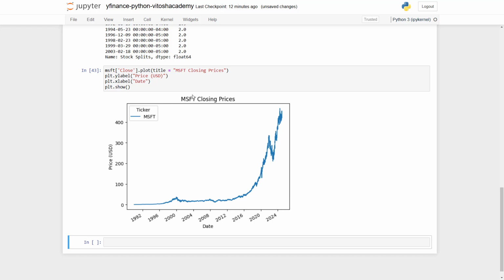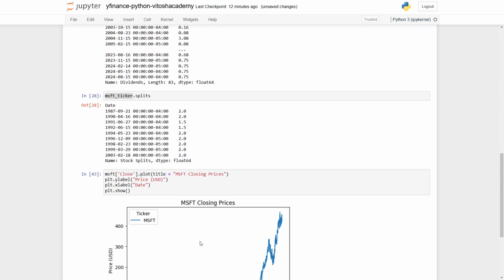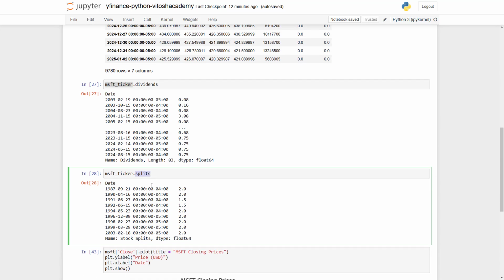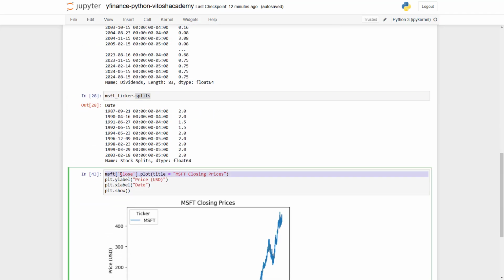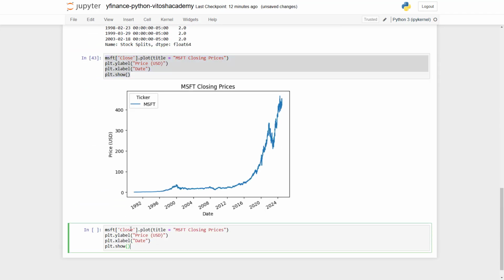So yeah, we can see the Microsoft closing price, for example, and this way we can see, for example, I don't know, we can see the dividends. Dividends.